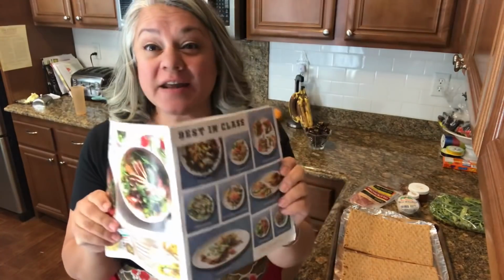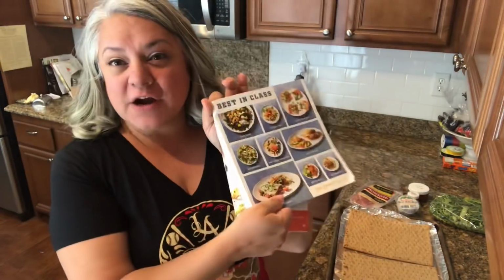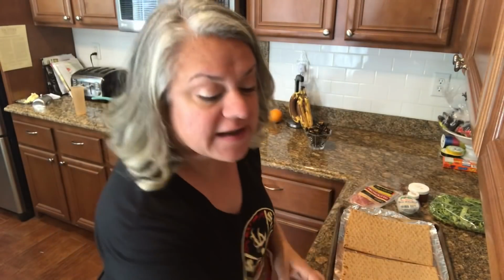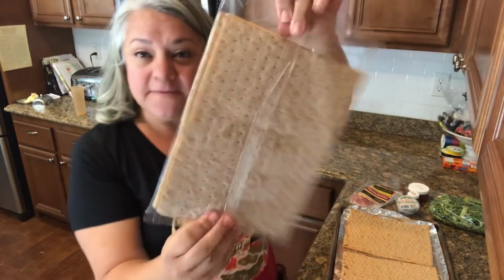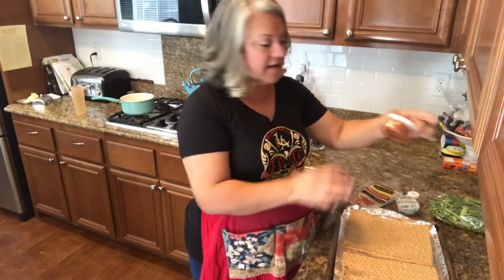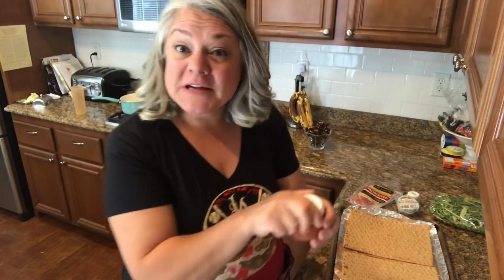So to get started, you can see I already showed you this, but it shows all of the directions. And so I'm just getting started. It came in a pack like this, the flatbread pizza. Smells delicious. I already opened it up and I already got my marinara. So I'm just gonna put this on and I'll bring you closer.